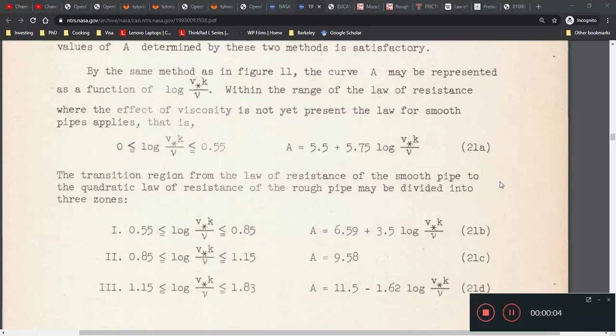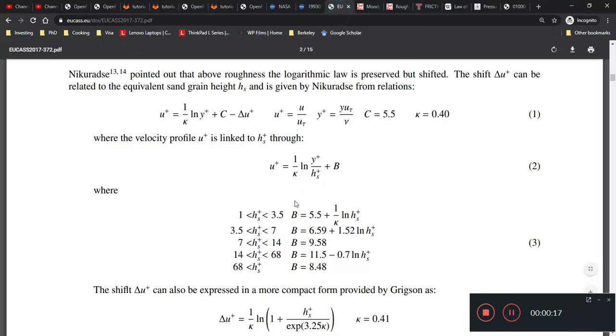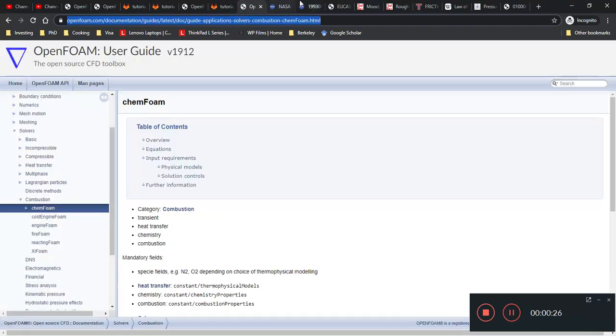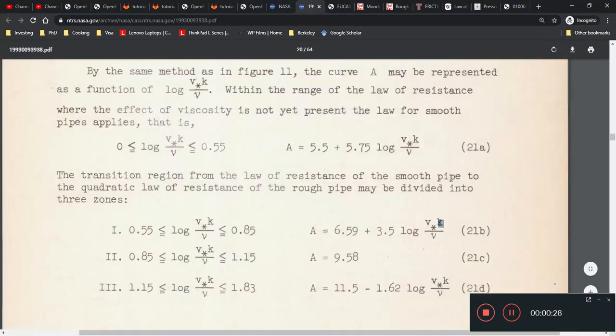So we're going to continue discussing Nikuradse's paper to see whether this K over here, which is the epsilon we see in our Moody chart, is the same. It looks as if it is the same as this HS over here in this conference paper, the same as this K which I'm highlighting over here. Both of these correspond to some average roughness height.